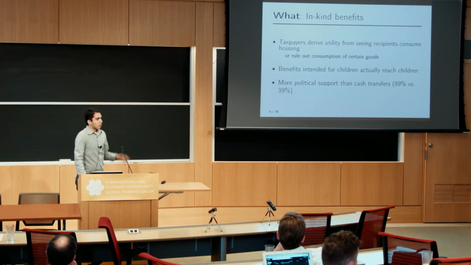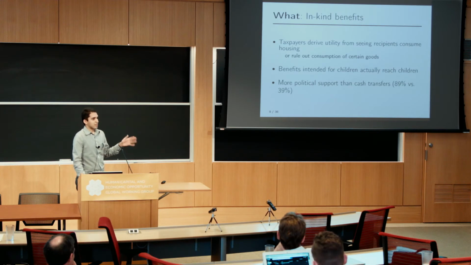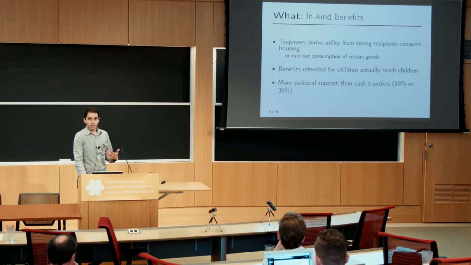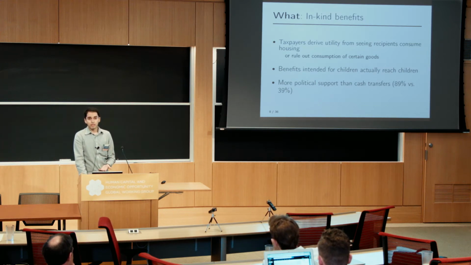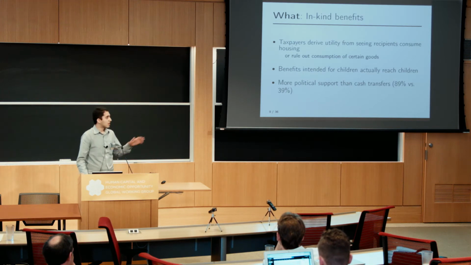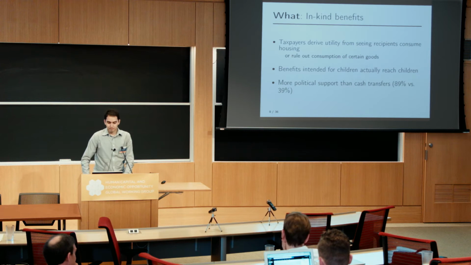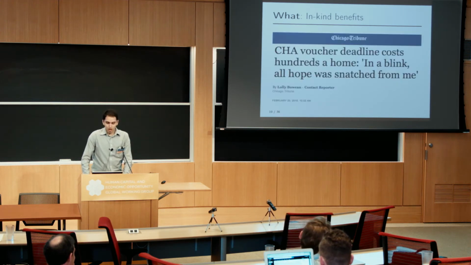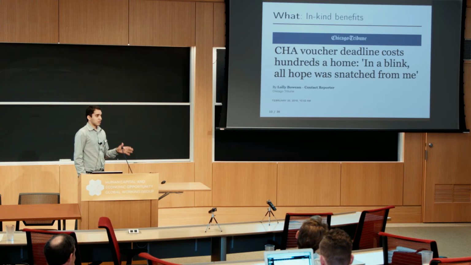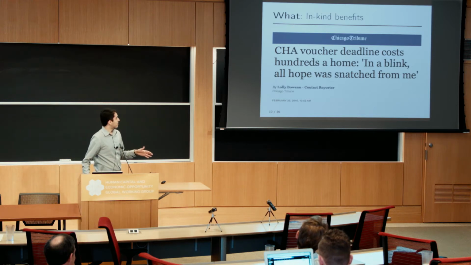One of the options that you didn't see on the slide before was cash assistance. Typically, cash assistance is considered less desirable by taxpayers. Reasons for that include, if we have preferences over what people do with their assistance, a justification that's commonly used for in-kind transfers. And in some cases, if we think that children should be the intended recipients of this type of assistance, giving these in-kind transfers is often desirable. Receiving vouchers is one way of implementing this in-kind transfer.